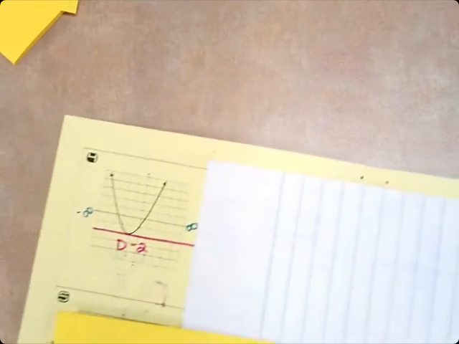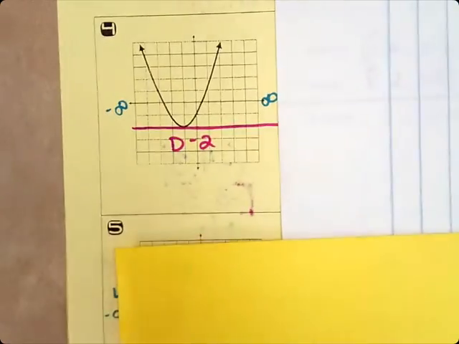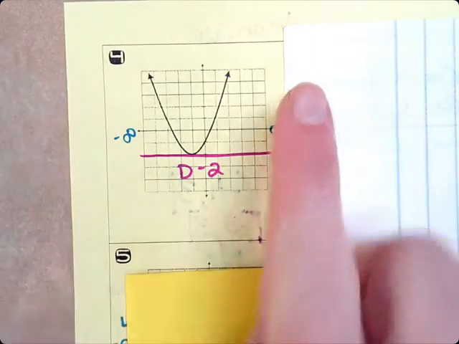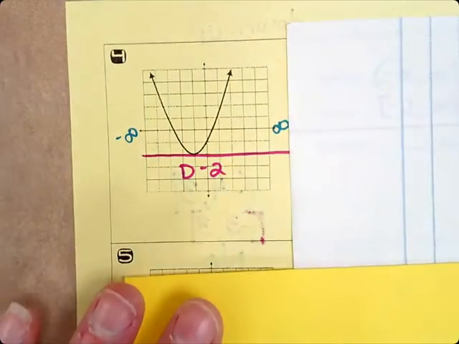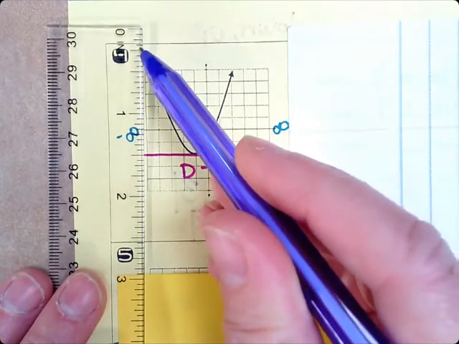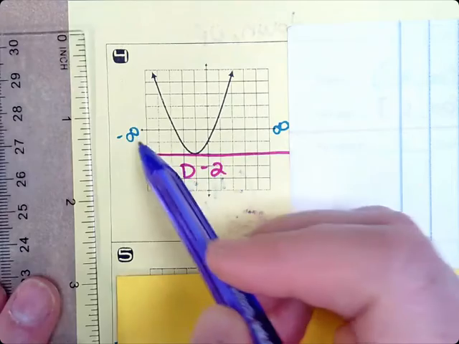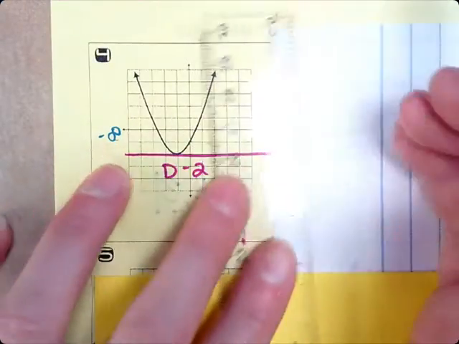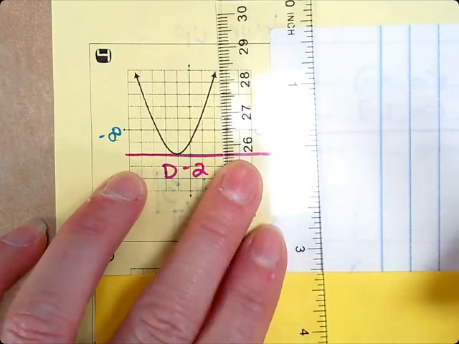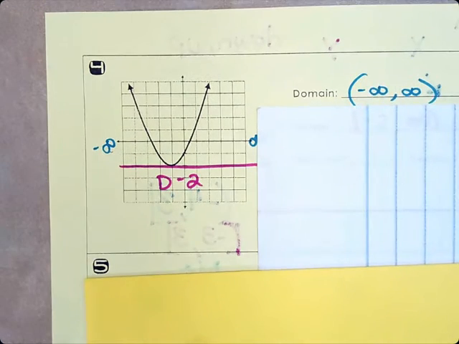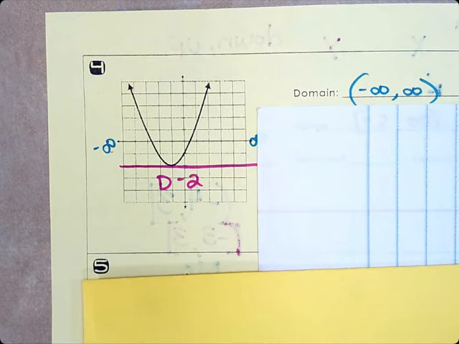So let's look at the inside of our notes. Number 4. Remember, we build a fence on left and right if we can. If I tried to build a fence here, it wouldn't work because this arrow means it's going to go on and on forever. So there's no fence on the left, so we put negative infinity. And then we go to the right. Can't build a fence over here either because it goes on and on forever, so it's positive infinity. So our domain is negative infinity to positive infinity.